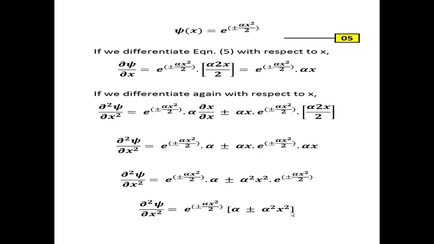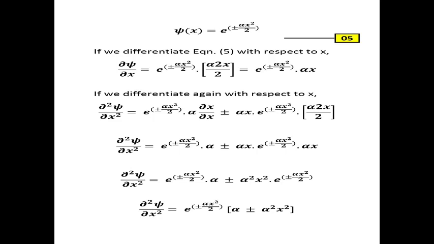Now we have to confirm whether this relation is exact in defining the condition of linear harmonic motion as per the conditions derived by Max Born. So we start by differentiating equation number 5 with respect to x. This is a somewhat tedious process, so it is given step by step. Notice, if I differentiate equation number 5 with respect to x, we know well the unidirectional motion of the particle is only on the x axis.